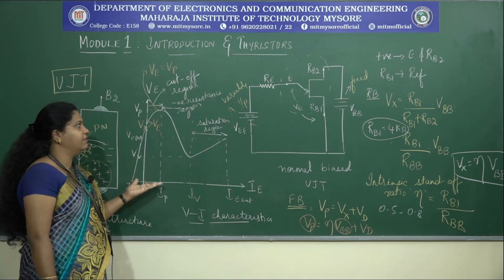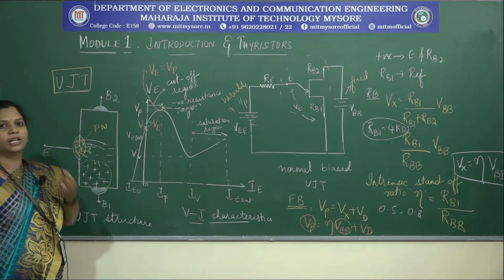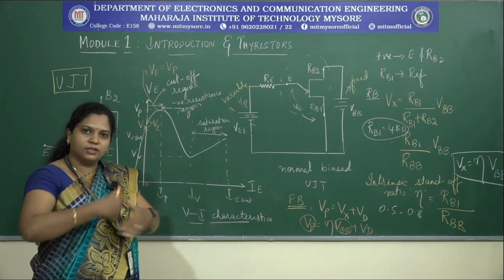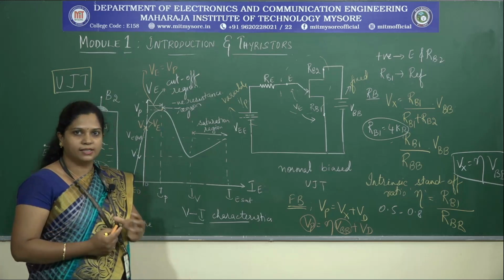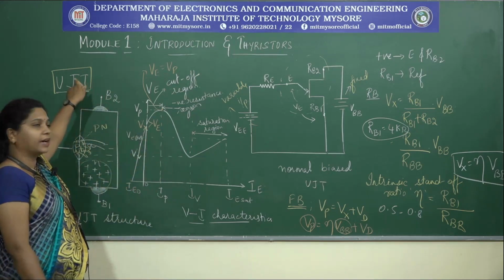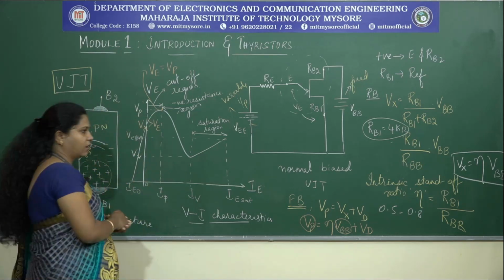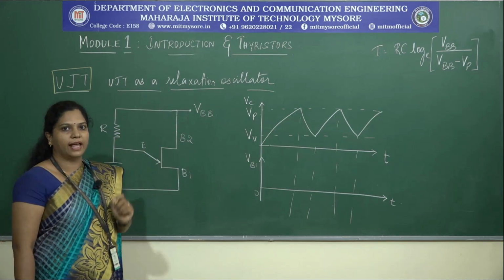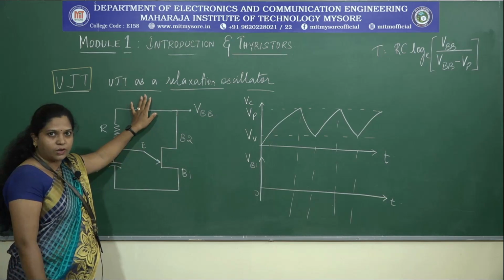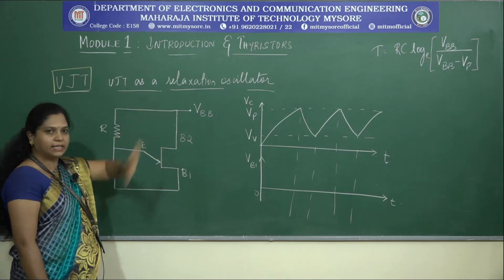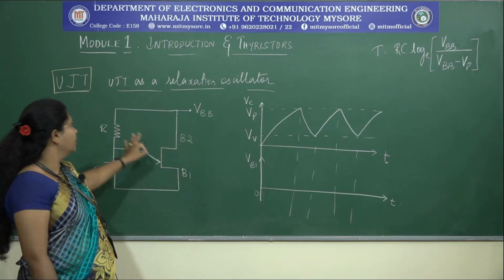Now in detail we will see how we can make use of the UJT to generate our triggering pulses. The topic we are studying is the different types of trigger circuits, and in that, by using a UJT, how we are going to generate the triggering pulses. Now, the UJT as a relaxation oscillator. We know the characteristics of the UJT now. Till now we have studied the basic characteristics, how a UJT goes into its on state and how it comes into its off state.